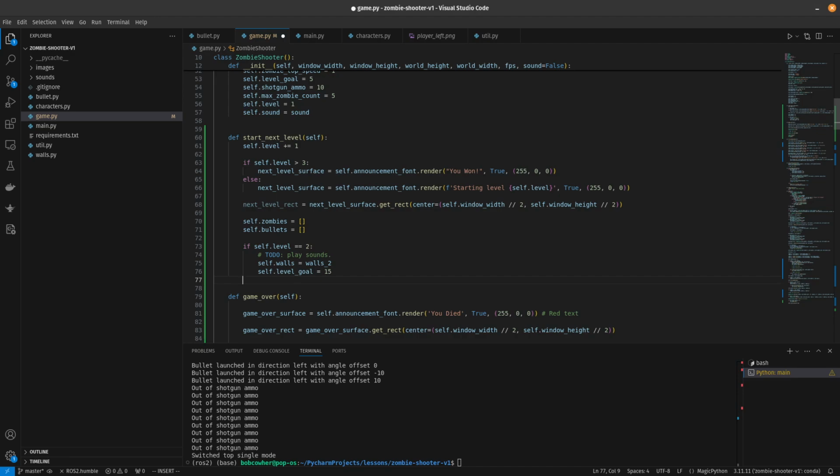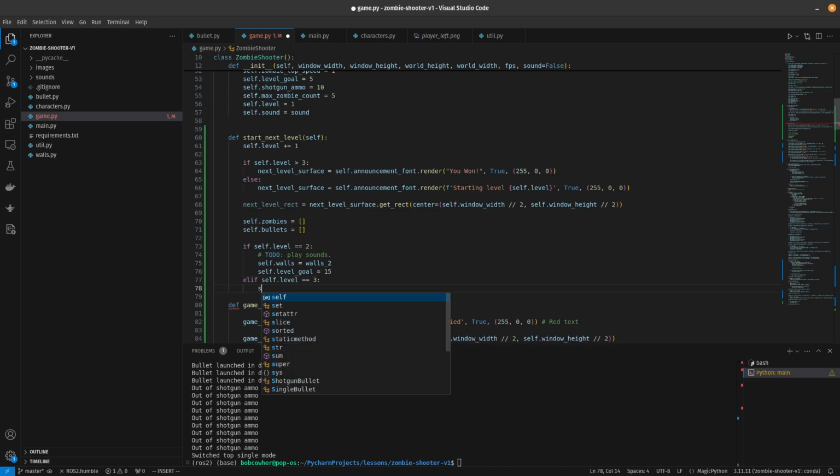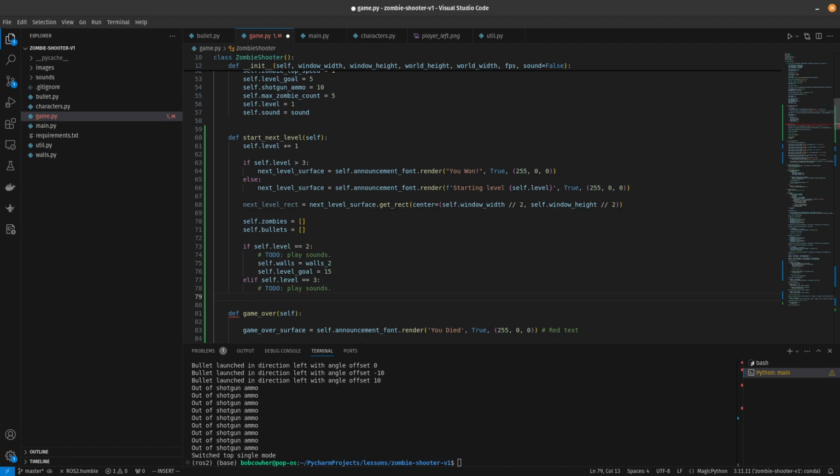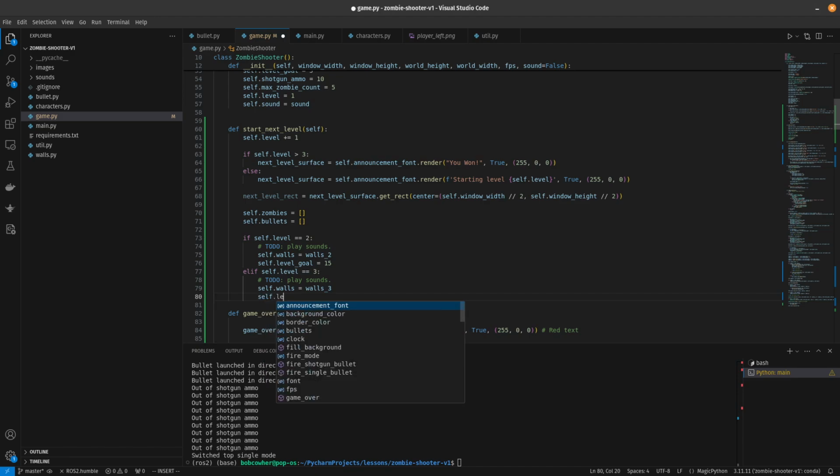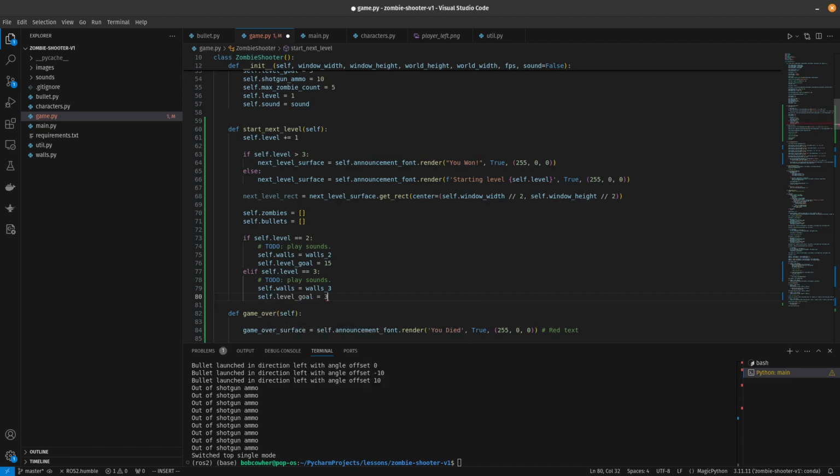By the time we get to level 3, we'll go ahead and say elif self.level is equal to 3, then we are going to have another to-do to play sounds. And we will go ahead and say self.walls is equal to walls_3, and self.level_goal equals 30.